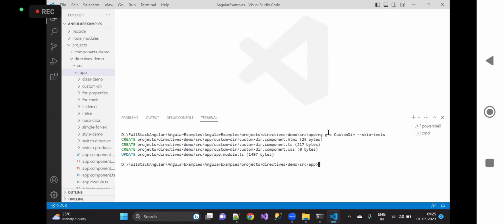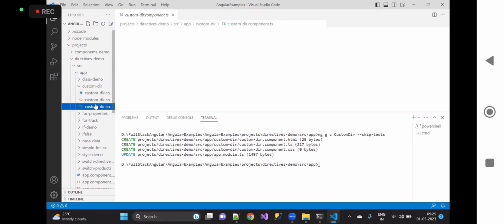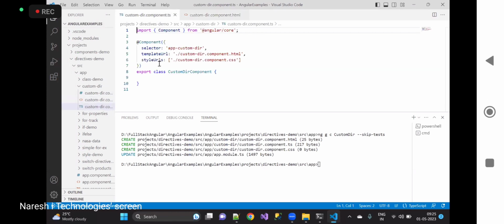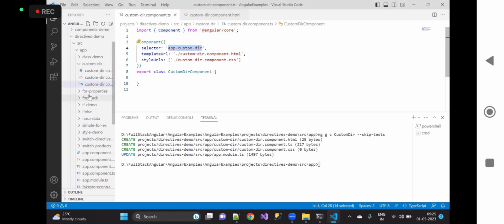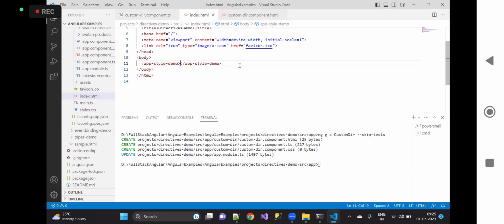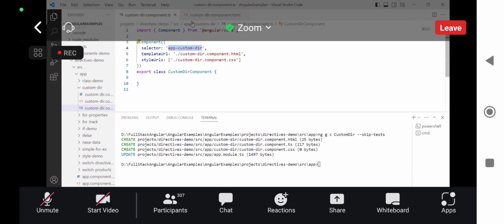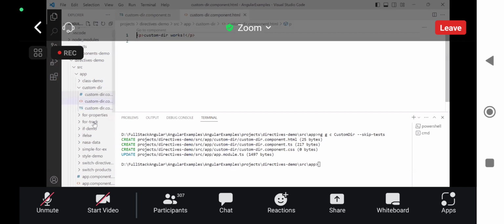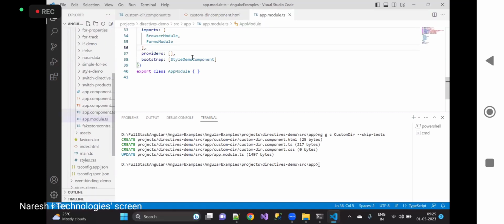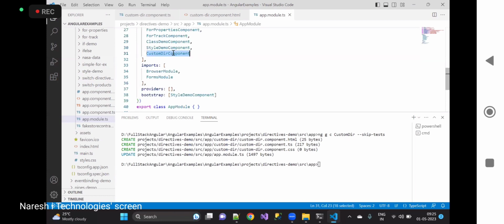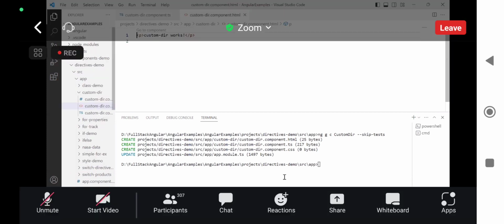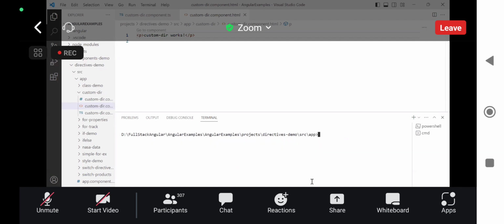I haven't created a directive. Remember, I haven't created a directive. Rather, I created a component. And here, I'll do the basic sanity check. Let me go to the app component, take out the selector, copy that, and then go to index.html, where I'll give this one. After that, we'll be using this particular one in the module, so I go to my app module, where instead of having that one, let's give a custom directive component. Save this application, clear the screen, and I'm going to run my project.